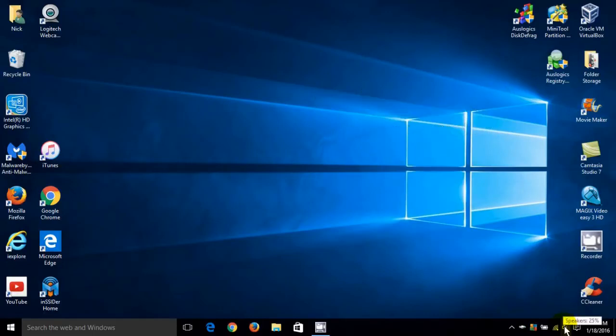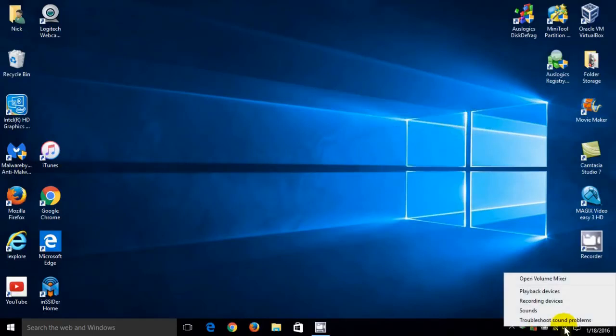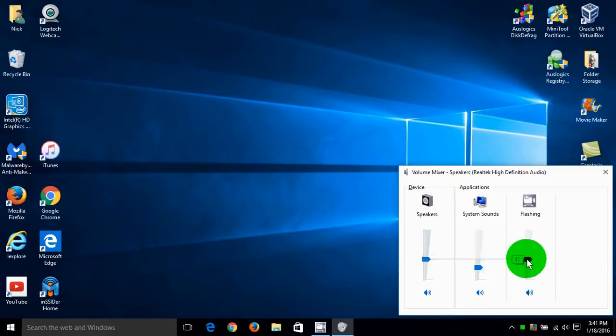Now back to the icon here on the taskbar, right click, and we can click on playback or record devices or even sounds. But first let's open up volume mixer. This is where we can either simultaneously or separately change the volume for those devices that show up in the mixer here.